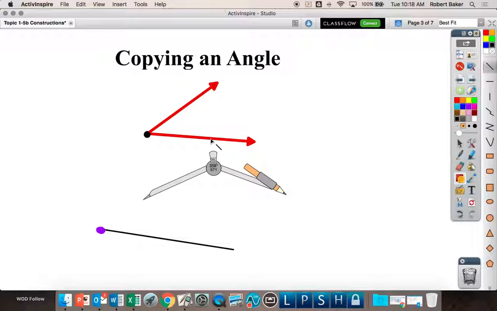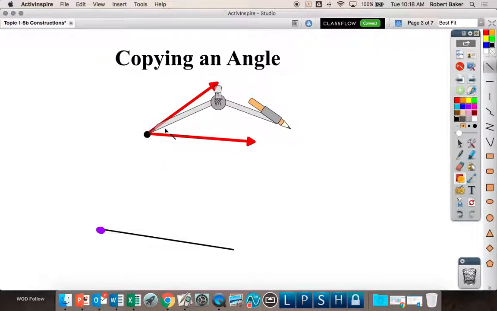Now, step 3. You're going to put your pivot point on the vertex of the angle, and you're going to make sure that your compass will cross both sides of the angle. Once it does that, I'm going to draw an arc through the angle.